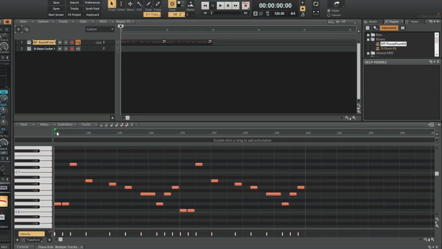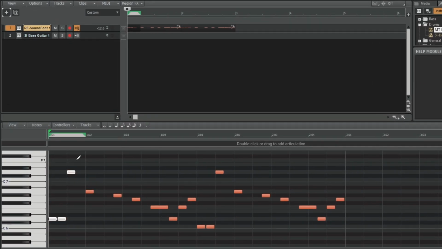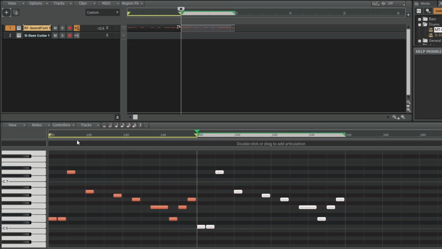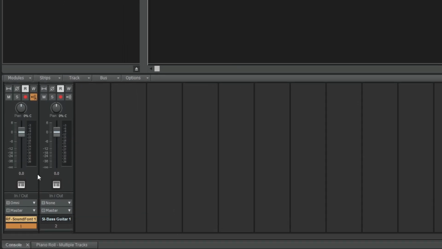Alright, enough of that. You can drag up here and it will select everything under that. You can do that too. Also, if you right click, you can set a loop. Yeah, it just loops the selected region. But keep in mind that the loop is independent of the selection region. So if I move the selection region, the loop is still the same spot, though I can also just move the loop independently.